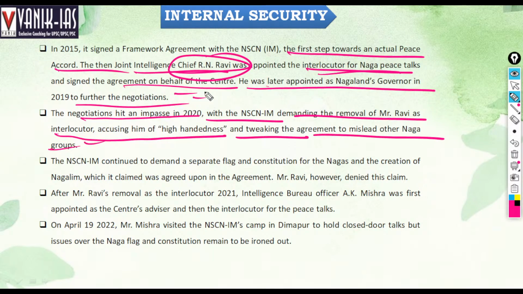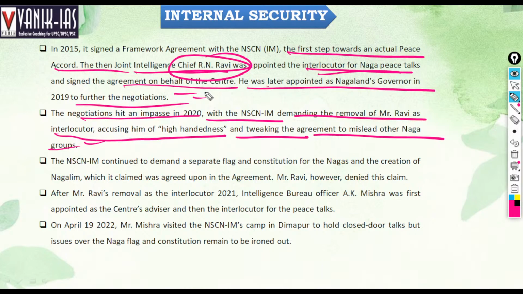Right? So it is disputed. Why is it disputed? Because there is an allegation of high-handedness by Mr. Ravi, who has been handling this northeastern insurgency for many years. He worked as interlocutor. He was an intelligence officer. He is also working as the governor because in the case of the 6th Schedule areas, the final decision can only be taken by the governor. He is the most powerful person for the 6th Schedule areas or autonomous district councils.